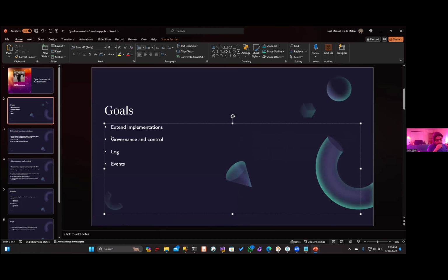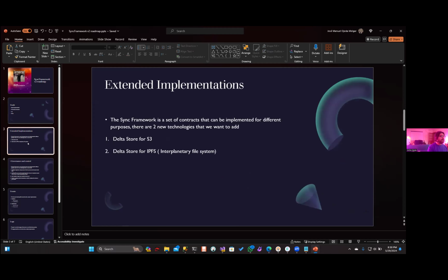And also the next goal will be common logging. We have a kind of mix-up of logging infrastructure. And the last one will be to create events. We should allow the user to handle some custom events and give them extra information about the things that are happening, which can create really interesting scenarios. So let's talk about these ideas.